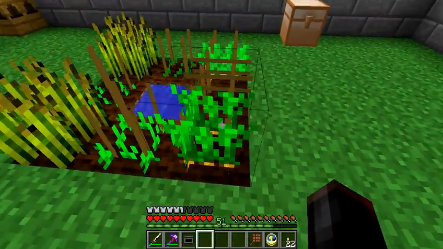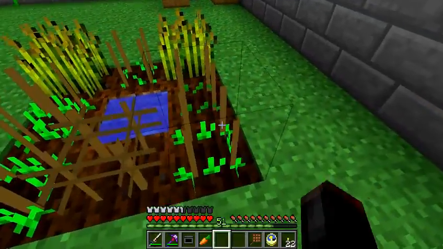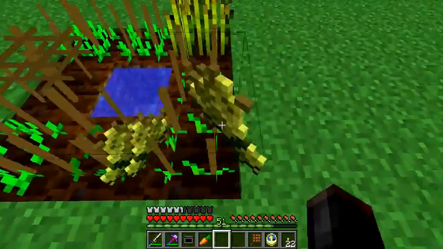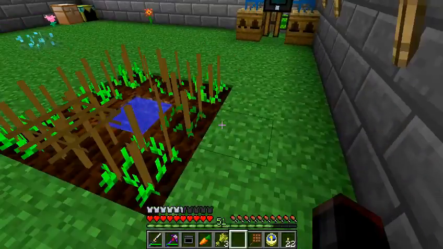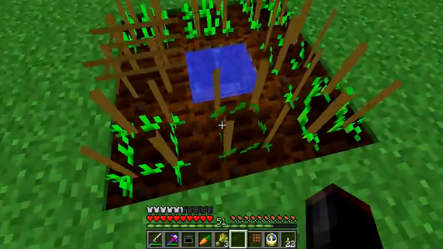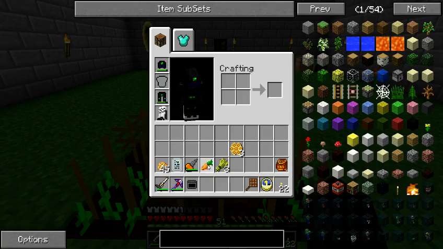You can also right click to harvest without breaking them. Sometimes you don't get anything if they have low yield. And see those dark green ones right there? Yeah, those are weeds. I think you can left or right click them to get rid of them.